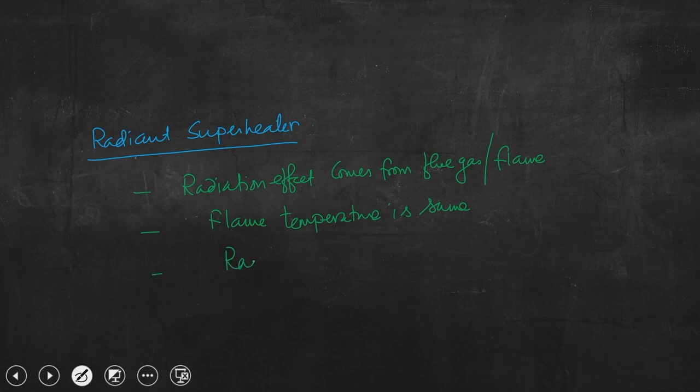Moreover, as I told today, whether it is a radiant superheater or a convective superheater, steam will be allowed to flow through the radiant tubes. So, radiant tube size is also remaining the same. We are increasing the load demand, m dot f will increase, but the flame temperature is remaining the same and the radiant tube size is remaining the same. You have studied in the heat transfer course that if the size is remaining the same, the view factor is remaining the same.